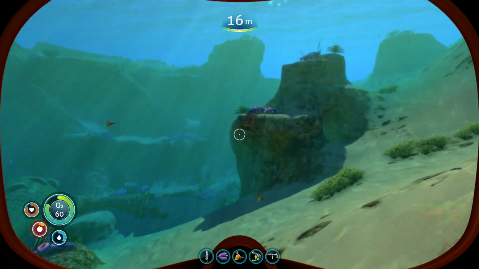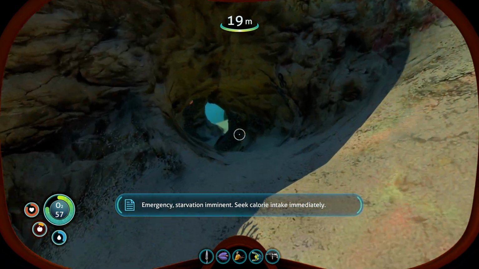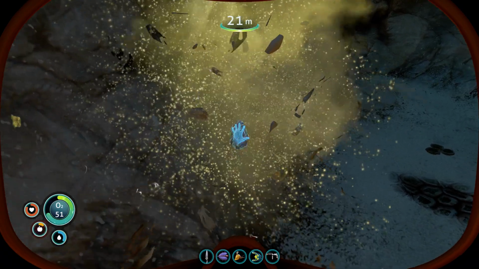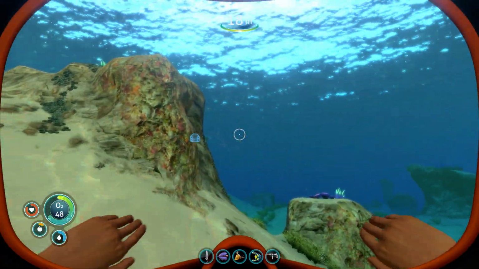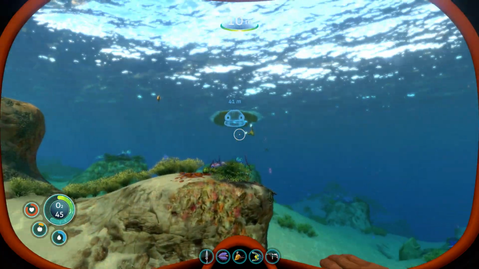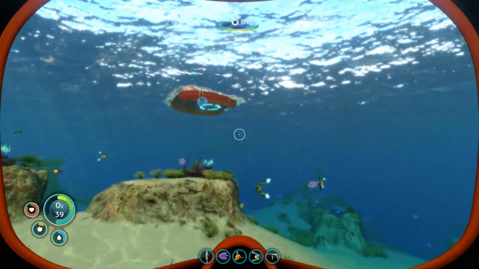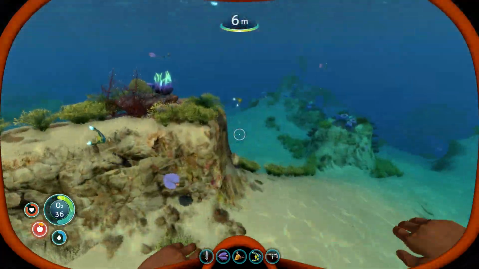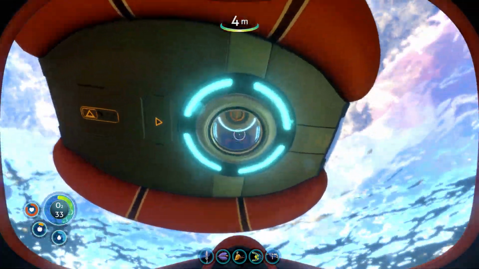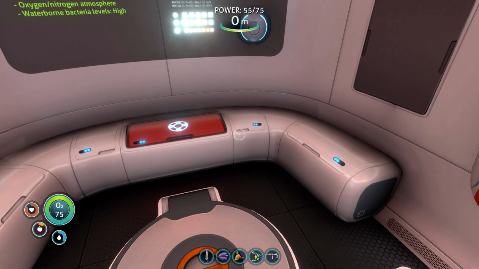What they say is really true. Playing. Starvation imminent. Uh-oh, gonna starve. I left my calorie bars. Thank you. Back to the ship. Back to the escape pod. Oh, there's another egg. Another egg. Oh, here's some limestone right near our escape pod. Alright, now we are back in.